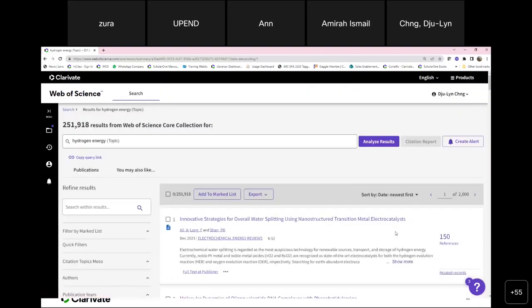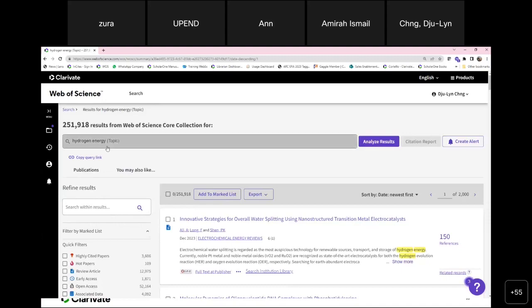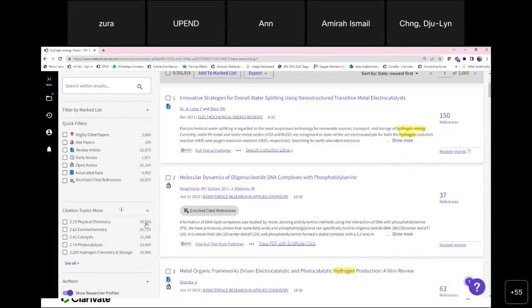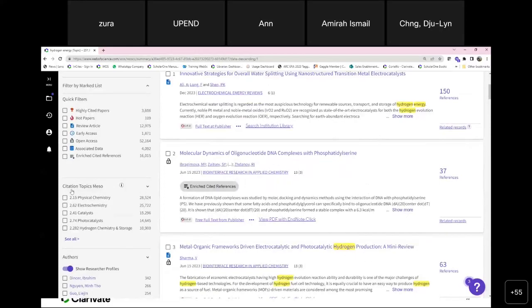This will give us quite a big number. The next thing is to use some of these filters on the left to refine the results a bit more. Hydrogen energy can be quite a very broad search. So if you want to narrow things down to make sure that you're identifying the right types of papers, there's this filter called Citation Topics Meso.